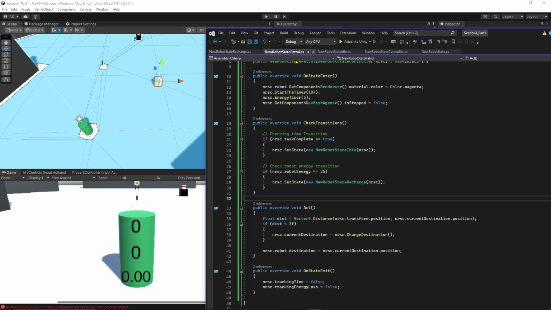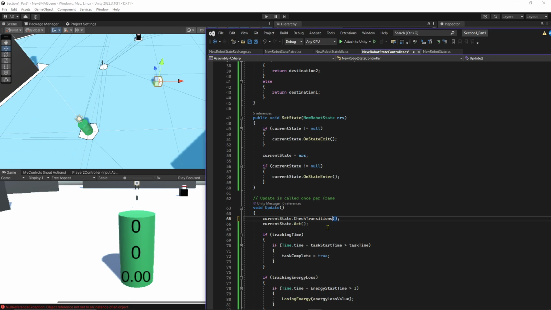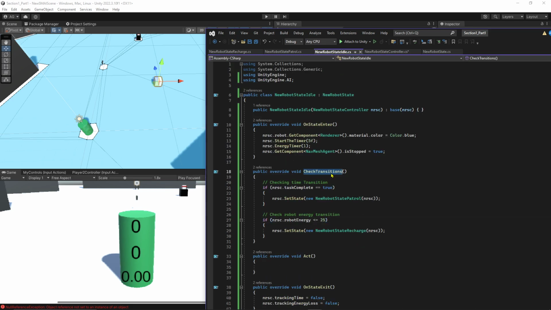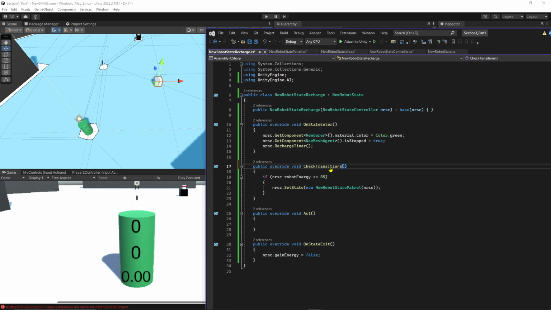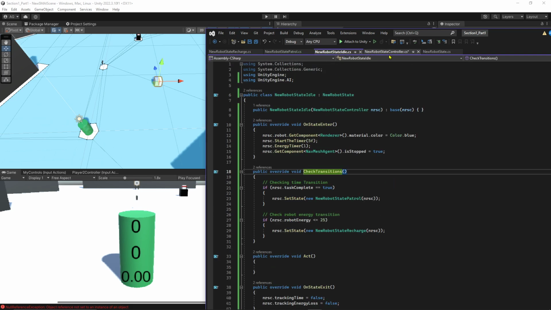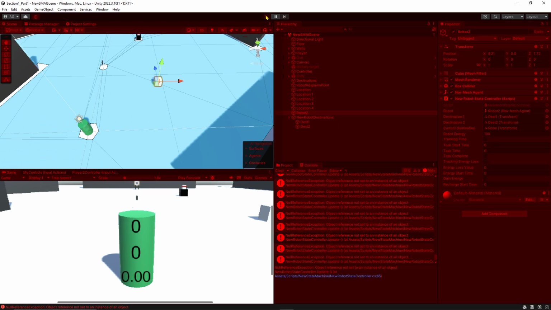And so I'm wondering if I'm going to come here, I'm going to grab that. I should have gotten an error if this was the case, but I'm just going to go ahead and copy paste this into all these just in case I made a typo and I didn't even catch it. That is always a chance. Alright, let's see. I've got my robot nav mesh. I've got everything else.